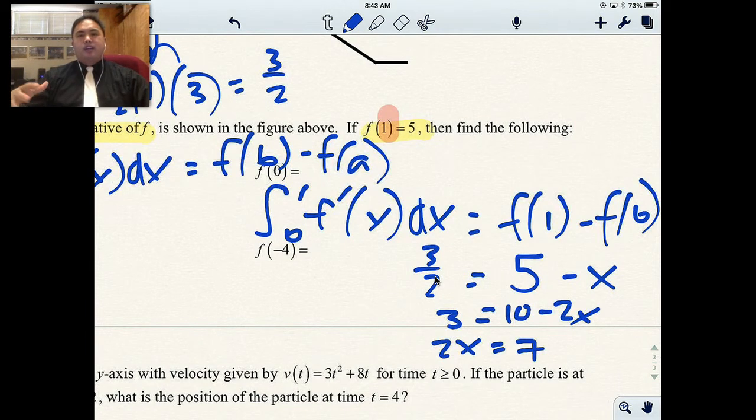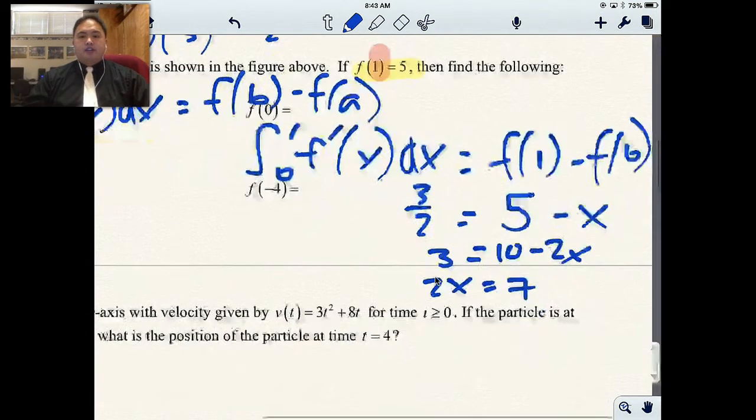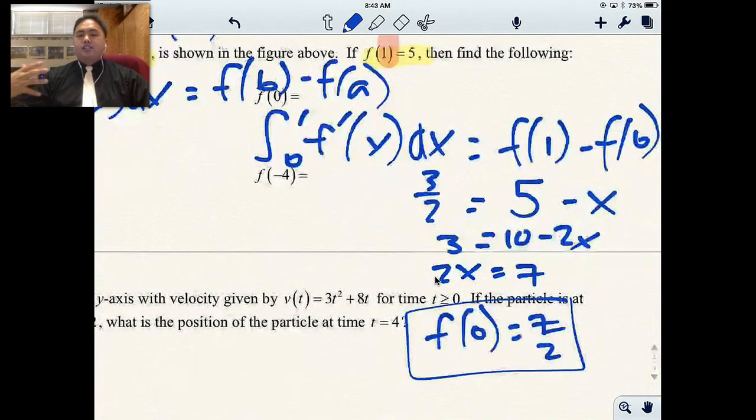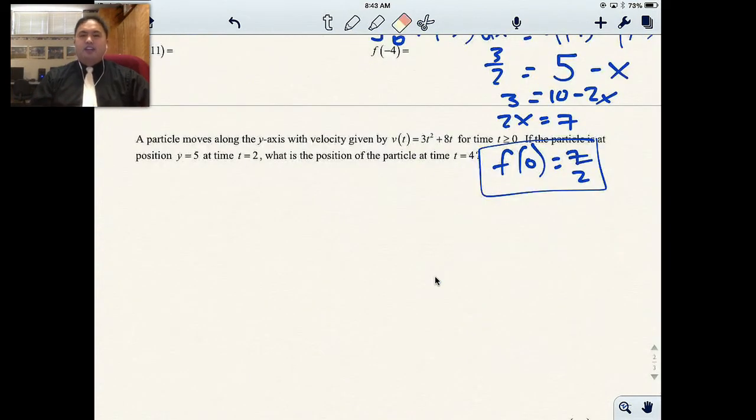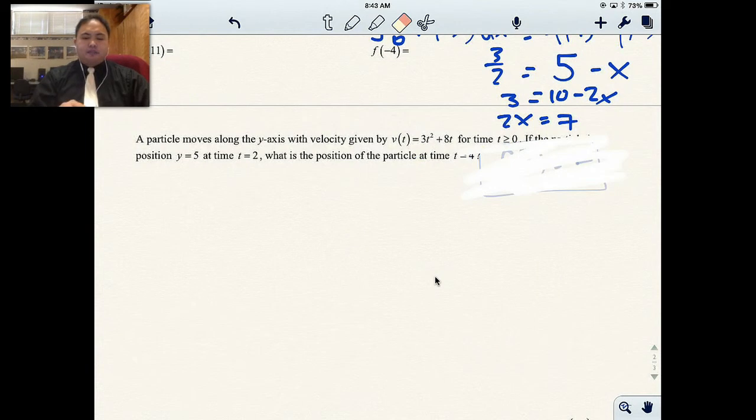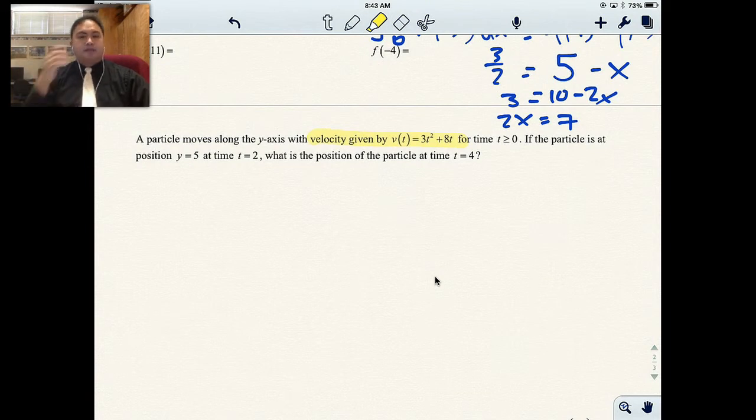Application 1, we did based on just an equation. Application 2, we did it based on a graph. And here is application number 3 on the back of your notes. This is about velocity, position, and acceleration again. Okay. This particular problem says the particle moves with velocity of this function. The particle has this initial value. What is the particle's position at this time? Okay, so I've highlighted the 3 specific points that we need.